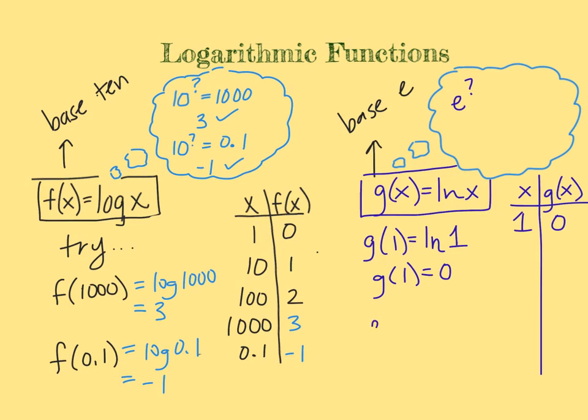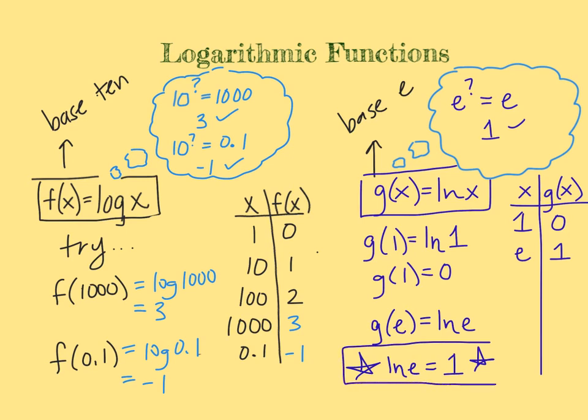All right, next let's try plugging in e. So I want to find what is the natural log of e. So we're thinking e to the what will output e. Well, e to the first power will output itself. So if we plug in e, we'll get out 1. These are really the only two that we can really just know off the top of our heads. So really an important thing that you do need to write down is that the natural log of e is 1. This is an important idea in calculus, and we'll see it quite a bit.